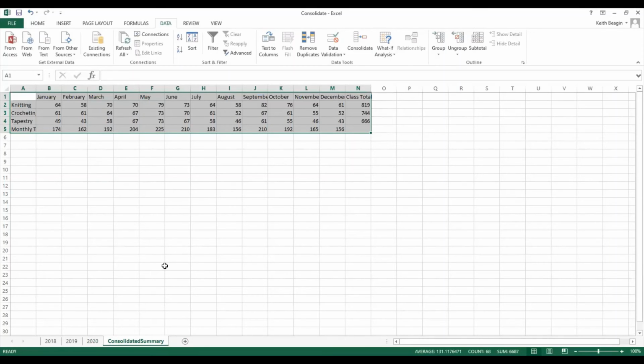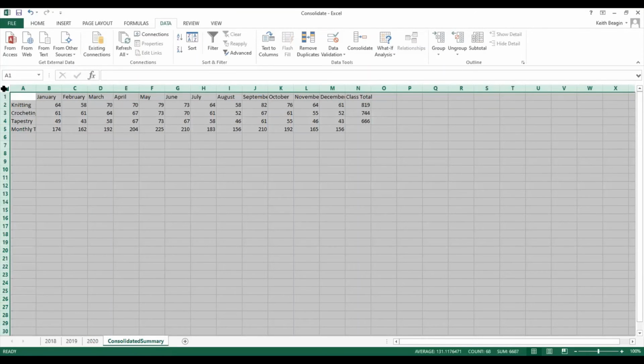Now, a couple things real quick. I'm just going to very quickly open up these columns because you can see some of them are a little bit cut off. A quick way around that: if you come up here to the top left corner and click on this little arrow or triangle, it's going to select the entire worksheet. Once I open up one column, it's going to do it to all of them.